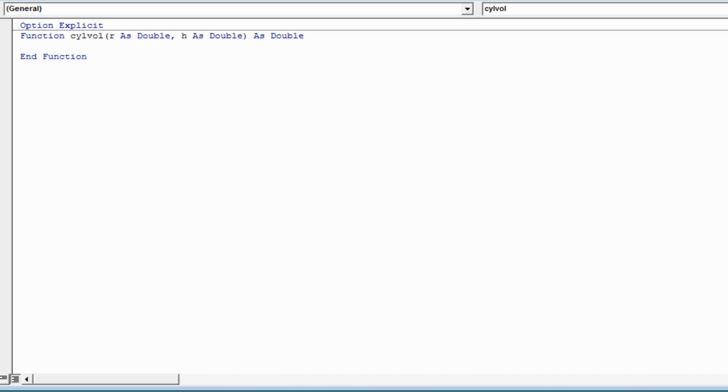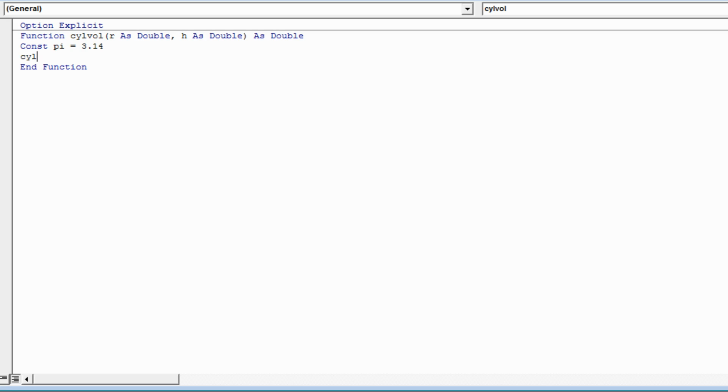And next up, we have to let the program know the pi we are using. The pi is a constant number. So Const pi is equal to, let's use 3.14 for it. And we want to write a formula for the cylinder volume down here.